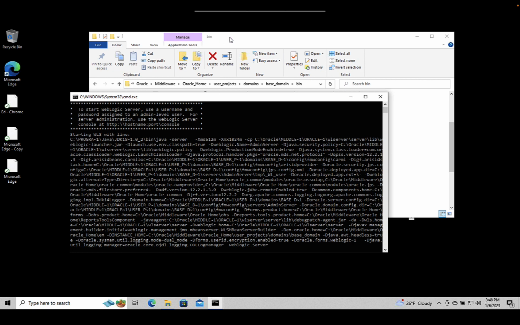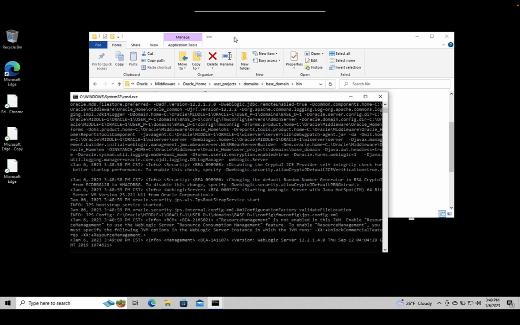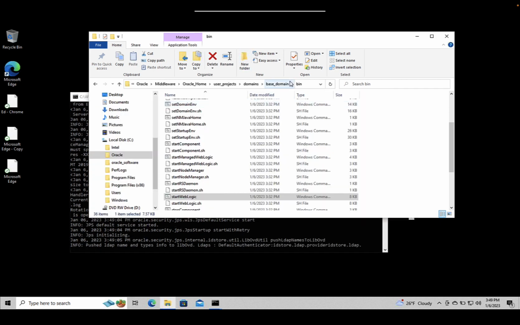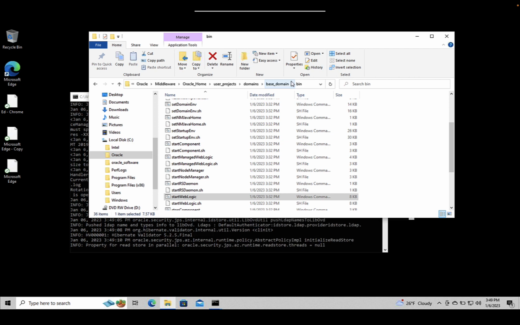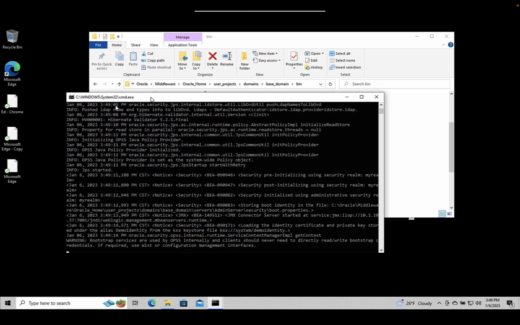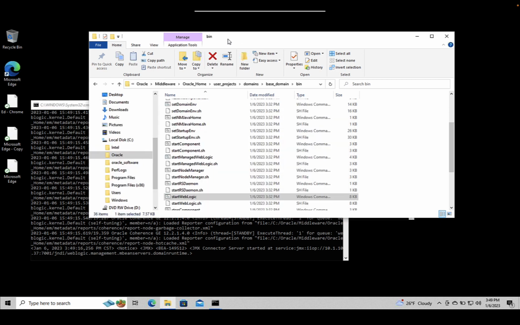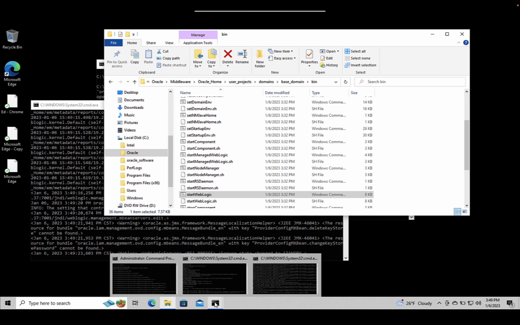Okay, so these are some commands that you're going to need to know, because when your box reboots, you're going to need to restart this part. Going into the base domain, you can create some batch jobs to start everything you need to start, but for now we're just starting it manually. So now it's going through that process, and while it's doing that, we might as well open up a command prompt to get to the next step.